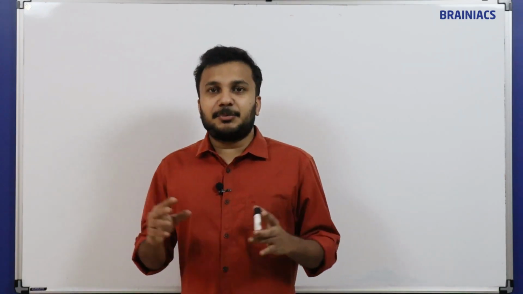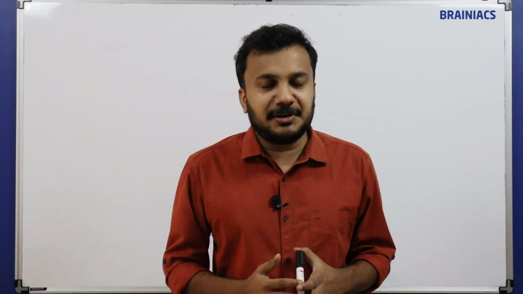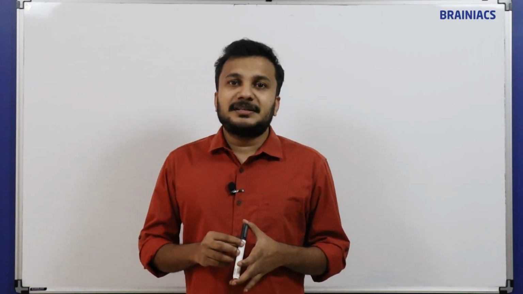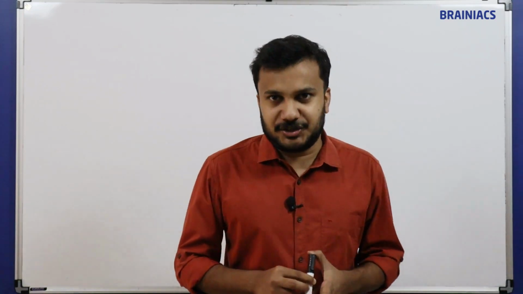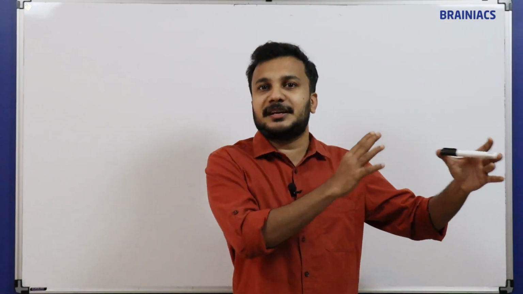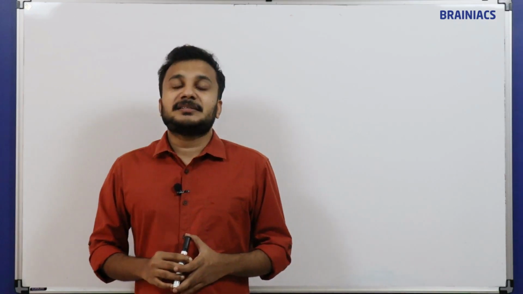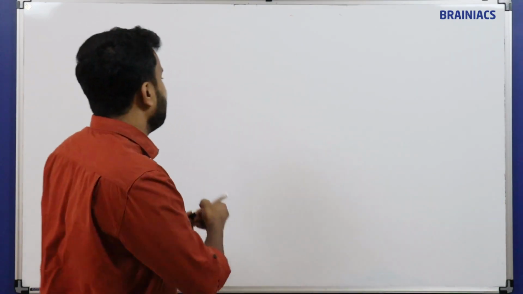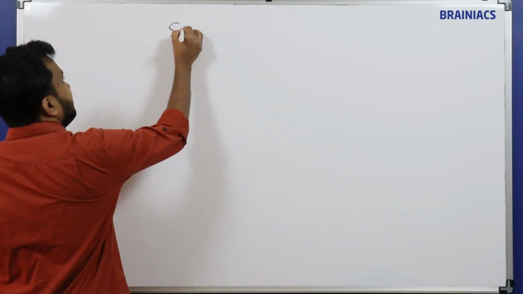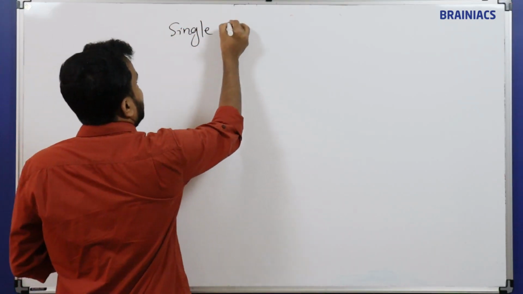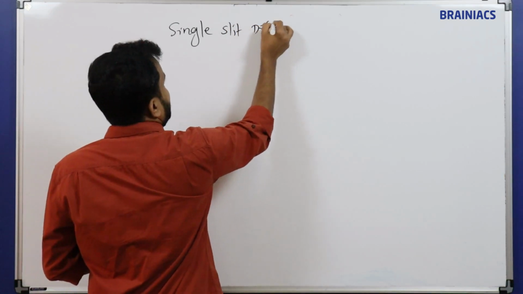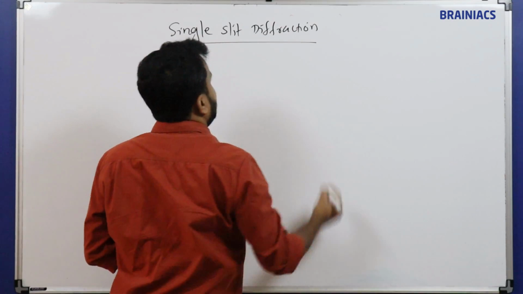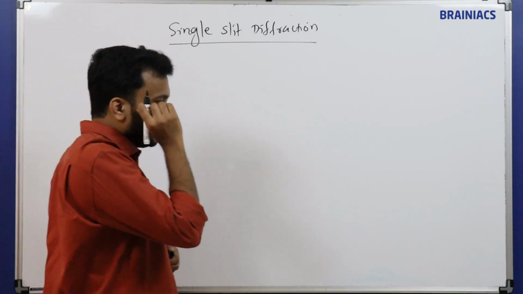To understand diffraction, we are doing an experiment that is also similar to Young's double slit experiment, and it is called single slit diffraction. So diffraction with the single slit experiment, together we call it single slit diffraction. It's very simple. Please write the first heading: single slit diffraction. What is single slit diffraction talking about?